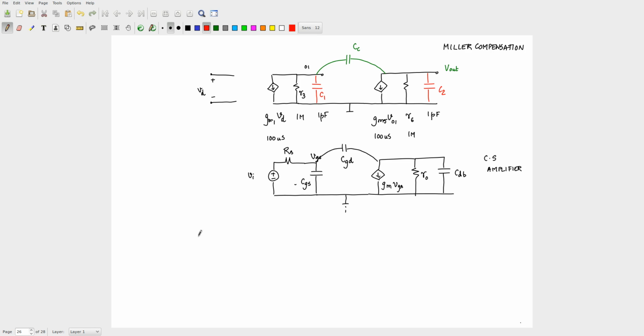This particular system, did it have poles only or did it have zeros also? How did you calculate the value of the zero? Did it have a right half plane zero or left half plane zero? Go and check. It had a right half plane zero, and left half plane poles. And how did you calculate it? You remember the explanation I gave you for when you have a zero?